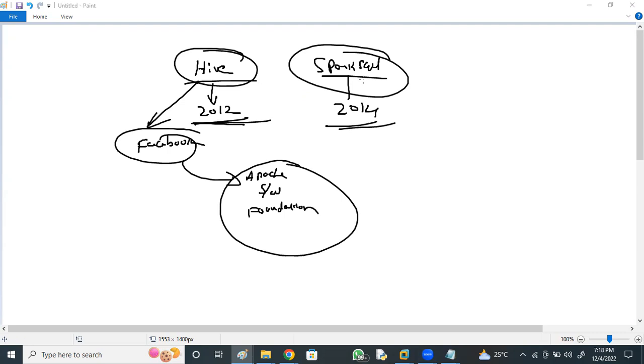No. When we are performing in Spark, there is no concept of MapReduce in Spark. When I am creating Hive tables in Spark, how does MapReduce come into the picture? Spark processing is going to happen while creating Hive tables internally.